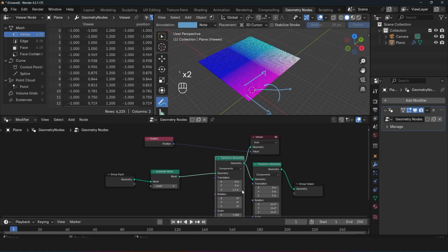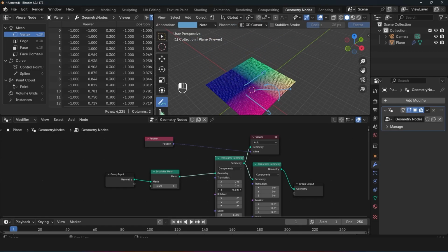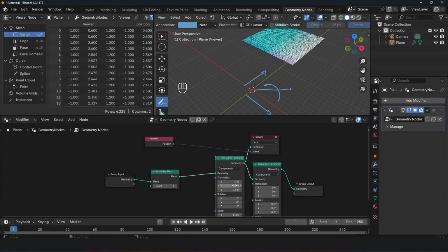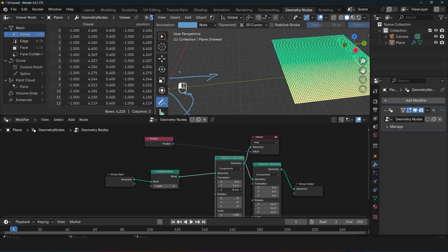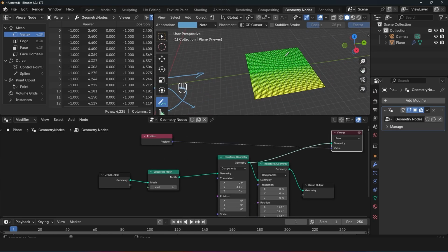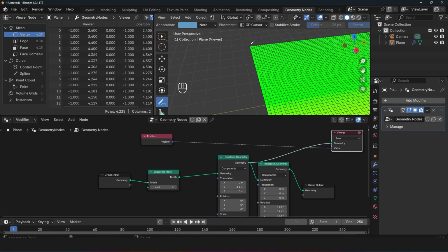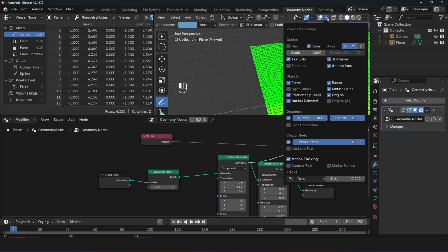And actually, if we change these values here, you can see that we get that, just like that. If you move this on the Y, and I maybe remove most of the Z, you can see these points become more greenish. You can also preview the actual values of these individual points by going into the overlays of your 3D viewer and turning on attribute text.